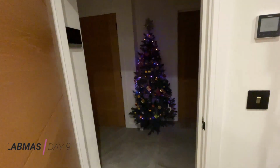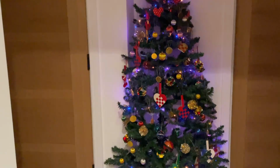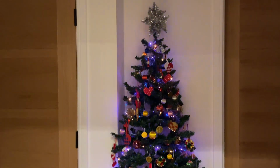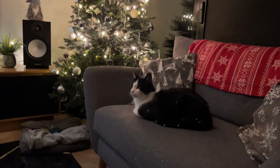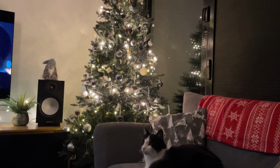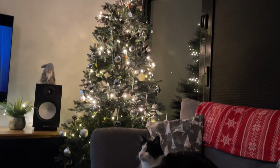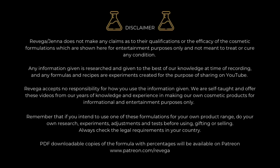It's Labmas, it's day 9, and I spent the weekend putting up Christmas trees. This is our Scandinavian one in the hallway, which is covered in retro decorations from the 80s from my childhood, and so it's a bit of a crazy tree. And then the one in the lounge, which I did with my mum at the weekend, which is just kind of silver and pine cones and things, and our lovely cat Picard, who I had to take to the vet this morning, so that was fine. But don't worry, he's okay, he just doesn't like it very much.